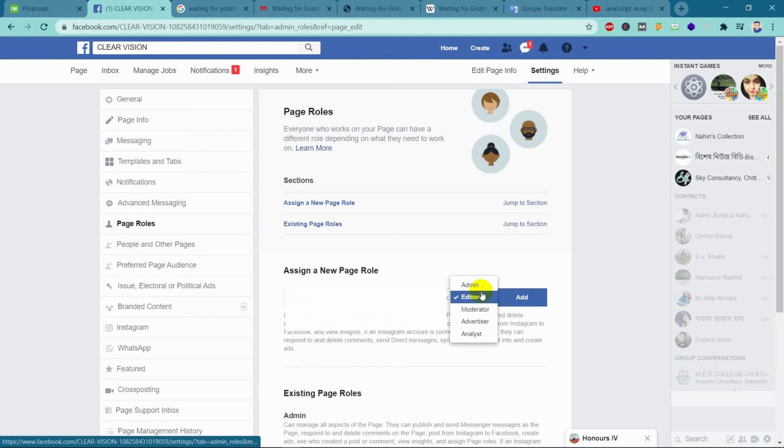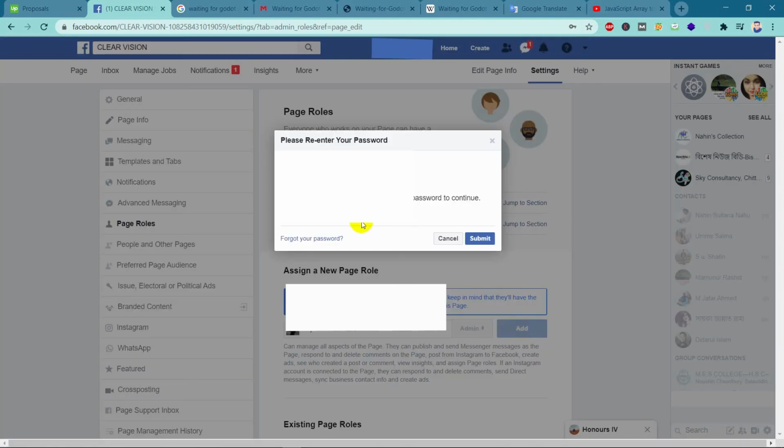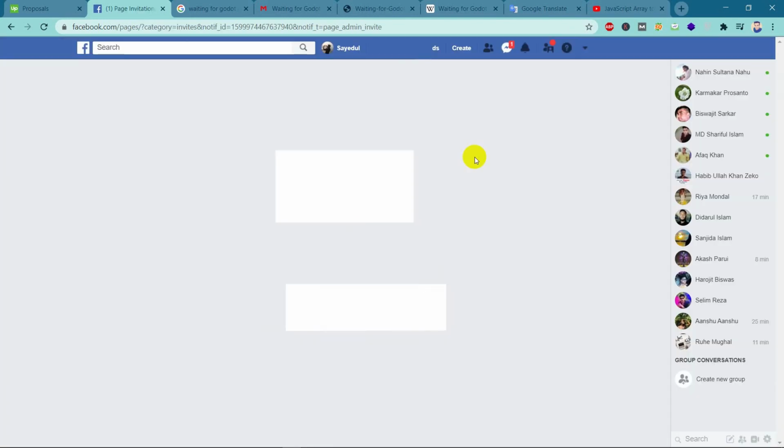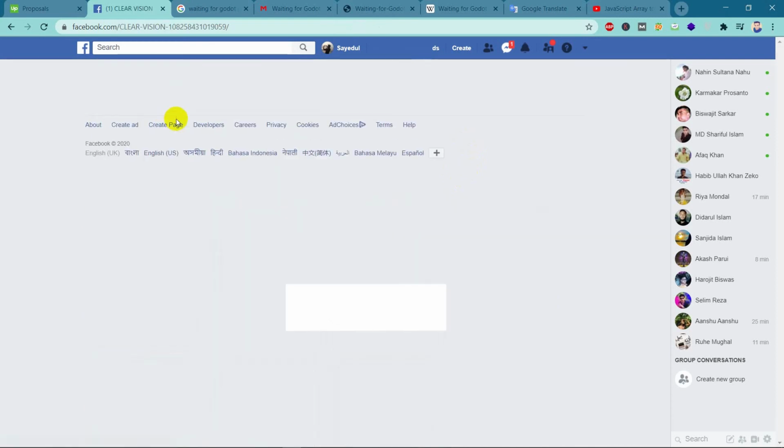Invite as admin. Go to your other account or your friend's account, accept the request, and go to the page where we left off.